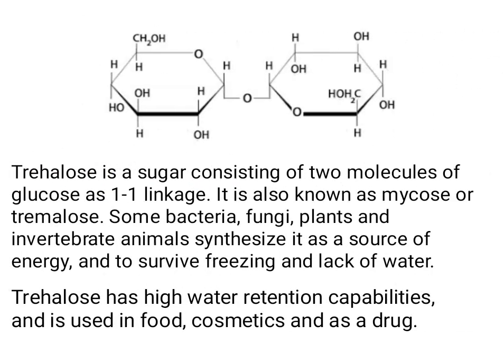Trehalose. Trehalose is a sugar consisting of two molecules of glucose with a 1,1 linkage. It is also known as mycose or tremalose. Some bacteria, fungi, plants, and invertebrate animals synthesize it as a source of energy and to survive freezing and lack of water. Trehalose has high water retention capabilities and is used in food, cosmetics, and as a drug.